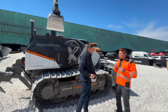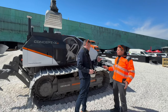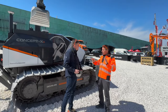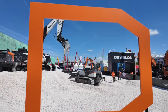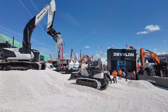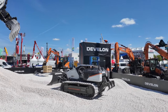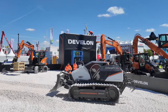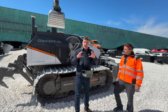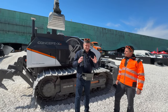To be autonomous, you need to have all the data from the job site — all the different points, all the measurements. We have a GPS antenna, we have cameras, we have sensors and ultrasonic sensors, so the machine is able to work alone because it has all the information. A 3D model is loaded before it goes on the job site, and then it's fully autonomous. We can jump in with the remote control if necessary.